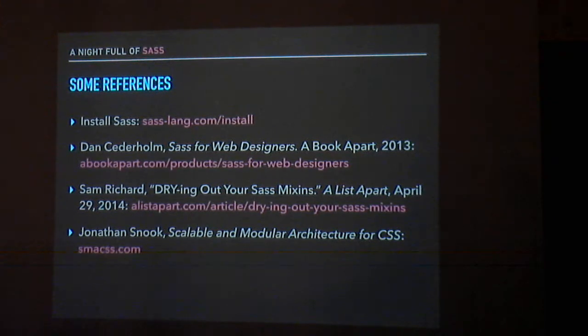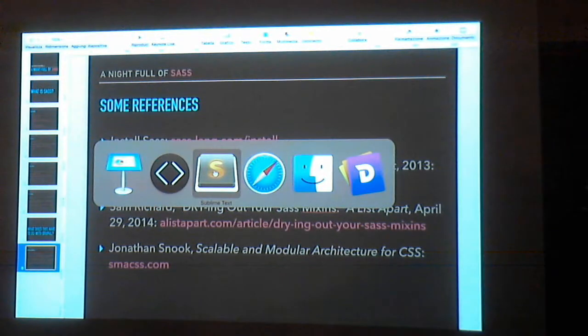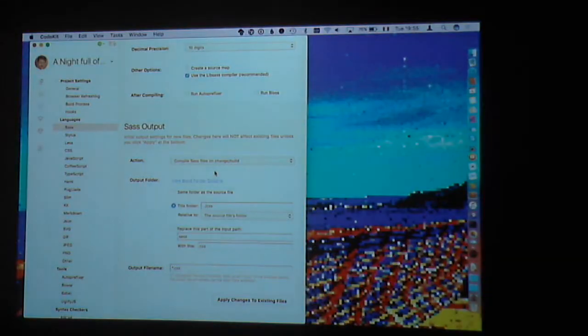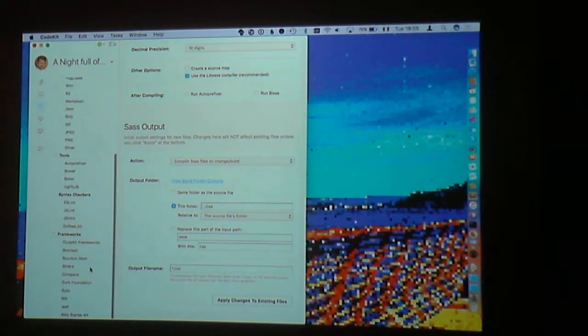Well, Bourbon, so for a while I didn't use Bourbon, and I barely use it now, but I have to. But I say I have to, but it's not a bad thing. It's a good thing, because for a while I simply created my own mix-ins for stuff that I discovered that Bourbon does for you, and so go right ahead. Actually, when it comes to using Bourbon in your project, if you use software like CodeKit, well, I can get to my question now if you want.